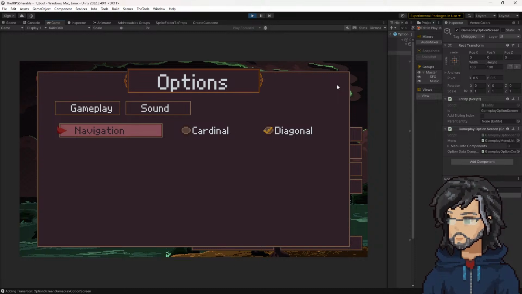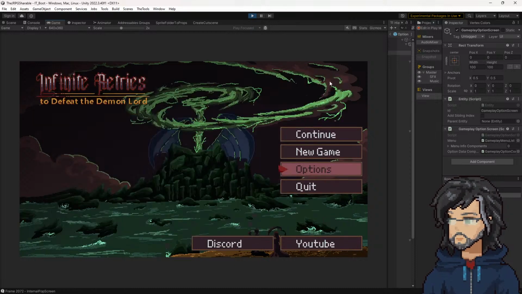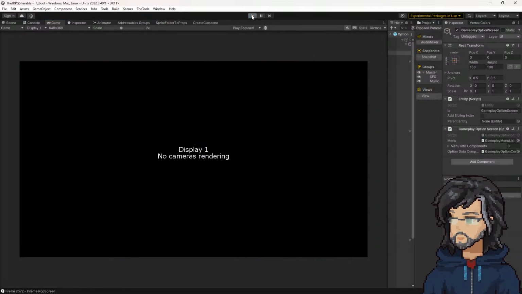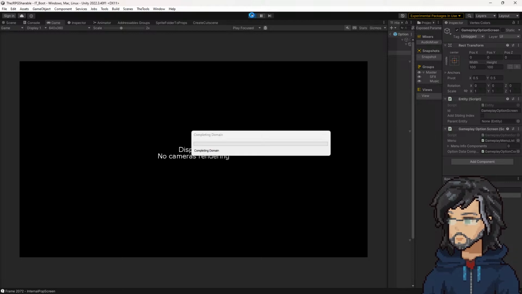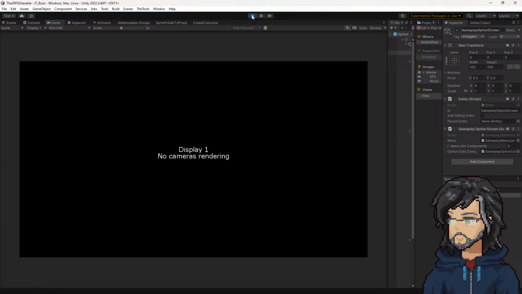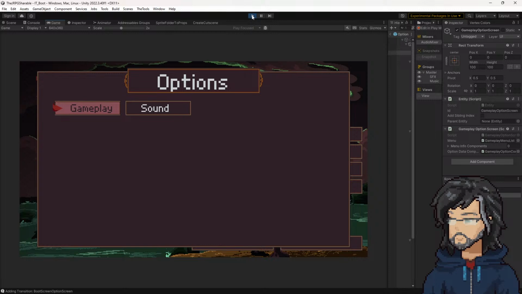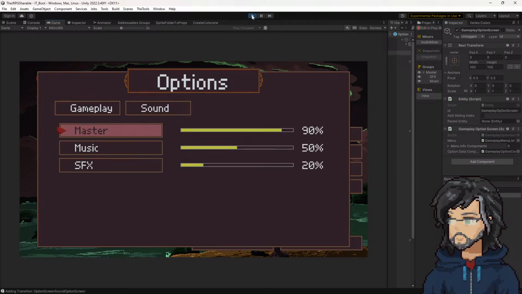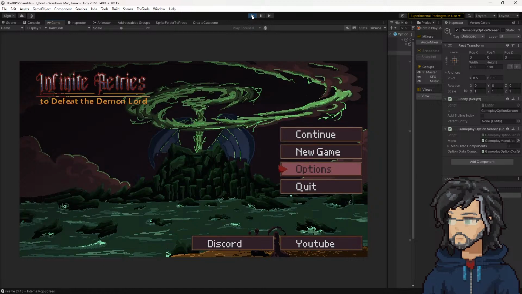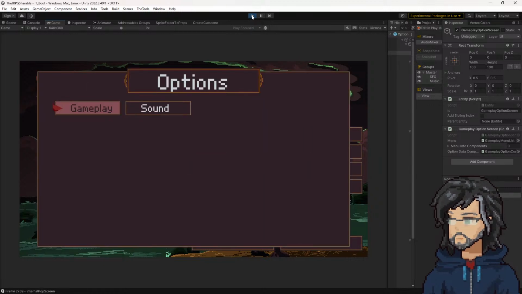Cool. So if I leave this on diagonal and I leave and then come back, it should remember my setting choice. And it does. Oh. What happened there for a second? That was an interesting bug.